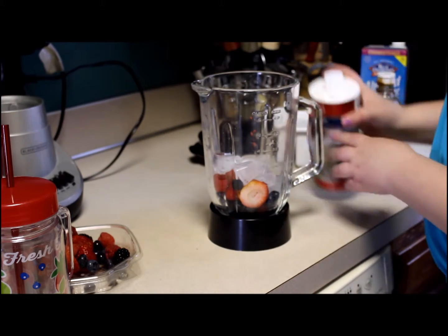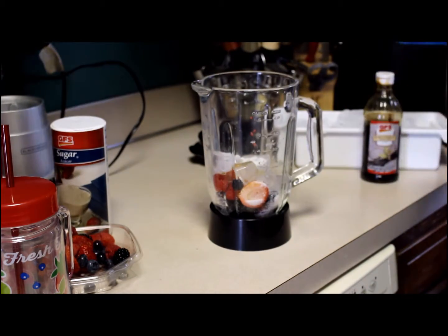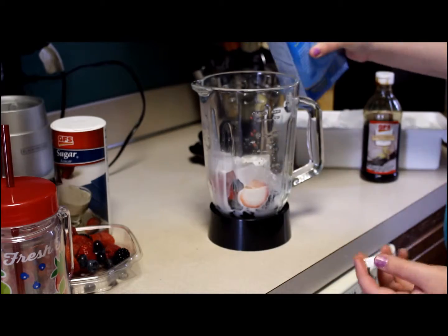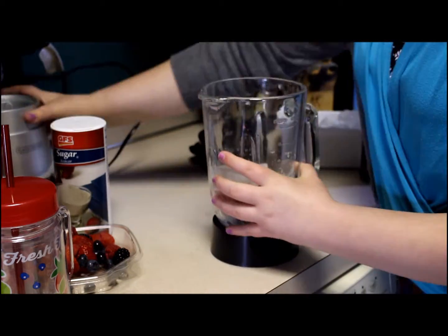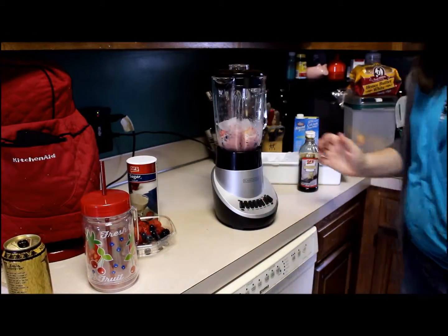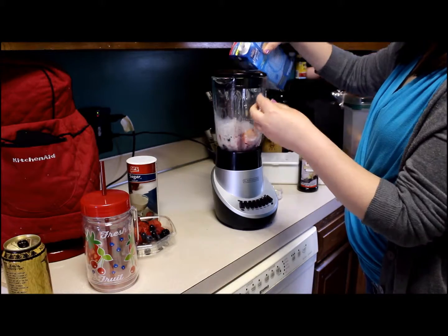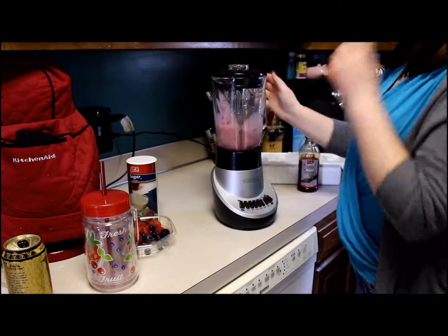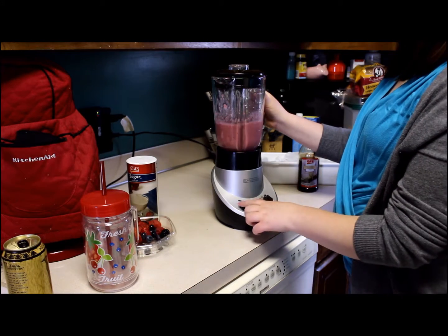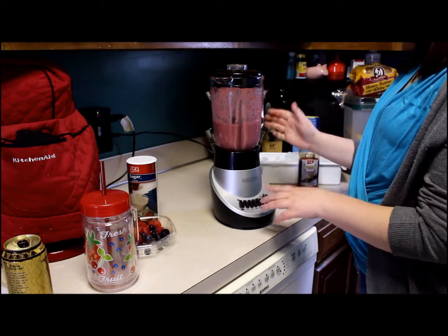First, you put the fruit in the blender, then the ice, and then I put a little bit of sugar in and added just a drop of vanilla. Now I'm putting my almond milk on top of that. Then all you have to do is put the lid on the blender and blend it up. If it's not working, maybe add a little more liquid. I didn't have enough milk. When there are no more chunks, then you can pour it in a cup and enjoy.